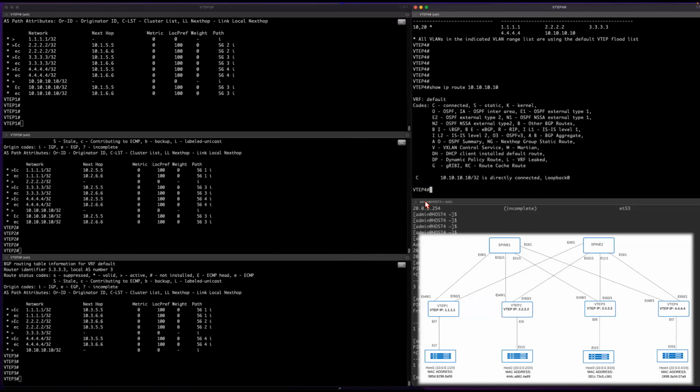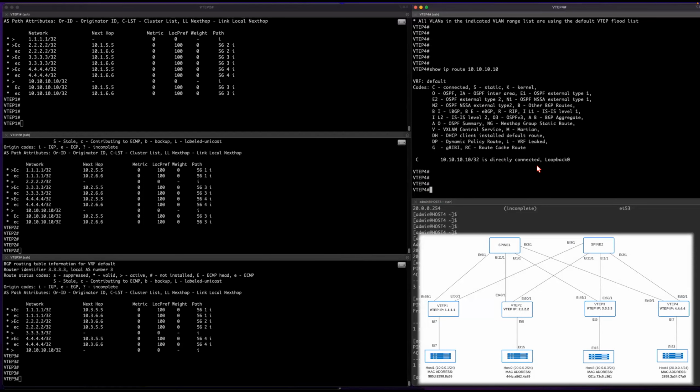And I can check my routing table here. And here is where we actually find something that is not supposed to be there. So essentially, here we can see the 10.10.10.10 address actually is configured as part of our loopback 0 here. So this means that instead of having this route being learned through BGP, going through the network up to the remote VTEPs, we are actually having these directly connected routes.